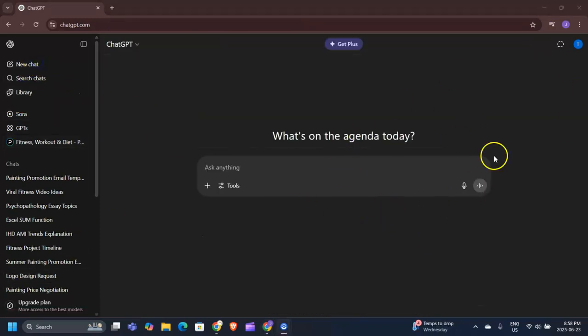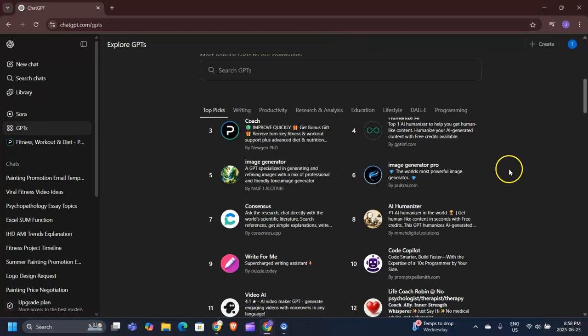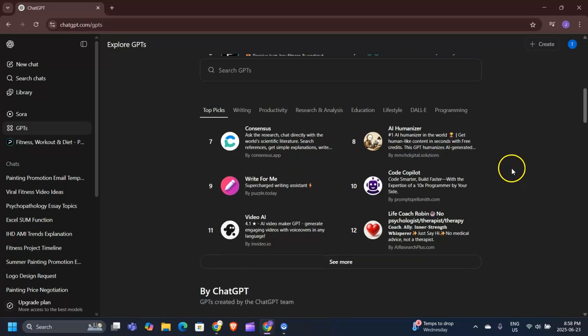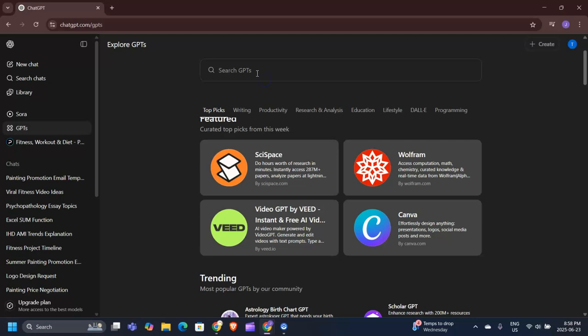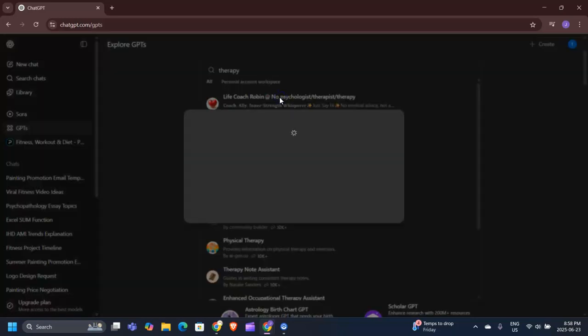Now, another way you can utilize ChatGPT to enjoy life more and get more out of life is to once again go to GPTs. For some people having issues in their life, whether it be mental health or anything like that, you can go here and type therapy. Now, obviously, this is not a replacement for therapy whatsoever, but it does give you an ally or coach to speak to. Let's see what this says.